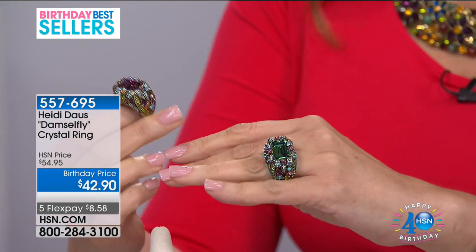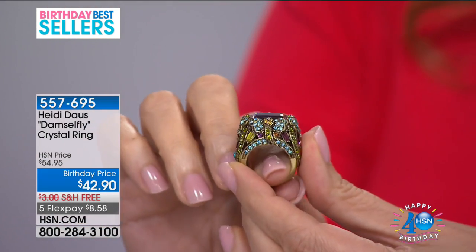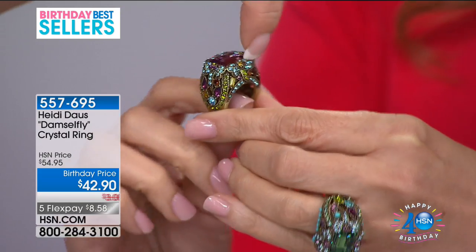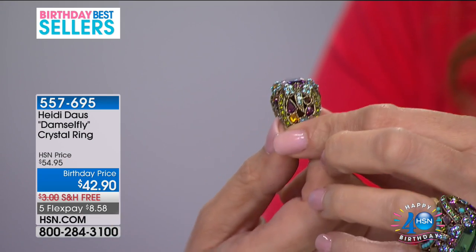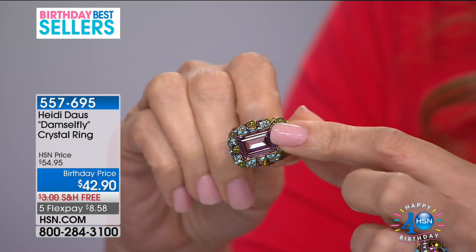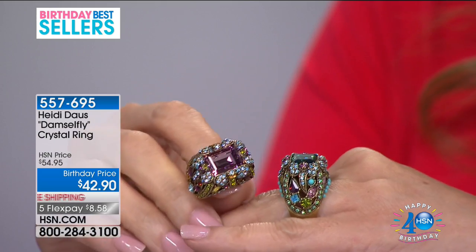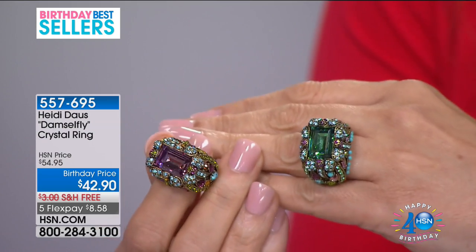This was my very first ring Today's Special at HSN in 2007, and the price hasn't changed. Are you kidding? That is 10 years ago. We sold 24,000 rings in one day. Look at the damselfly — do you see the beautiful dragonflies holding up that beautiful step-cut stone? Your iconic art deco expression. We have it in two different colors — the amethyst color or the aronite color, which is a true Heidi classic. Sizes 6 through 12 — have at it, treat yourself.